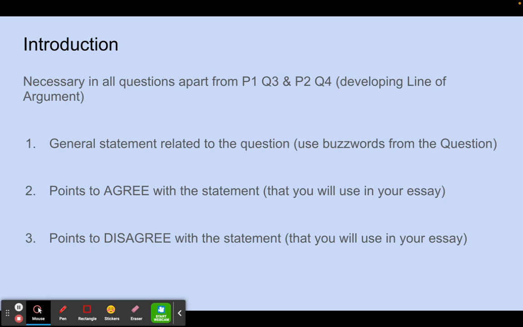Once you've done that, you then need to talk about points that agree with the statement, and these are things that you are definitely going to be talking about in your essay. You're essentially putting trust in the examiner, so that they can read your essay and they can go, okay, I trust that this person is going to talk about emoji, and sure enough, you do. Okay, so again, that all helps with your line of argument. So you might want to word it along the lines of evidence throughout history, such as the Norman conquest or the rise of the internet, suggests that language change is in fact impacted by social change, something along those lines.